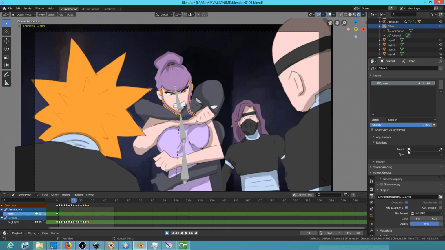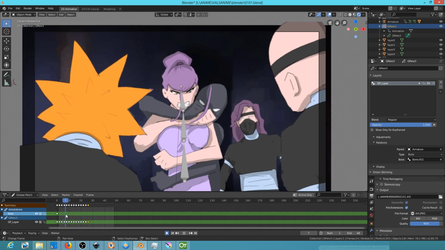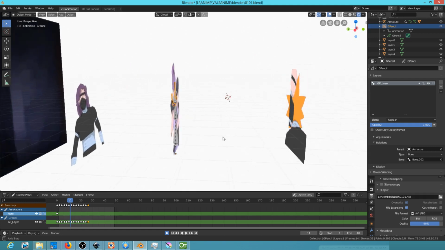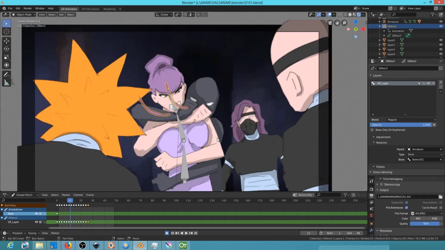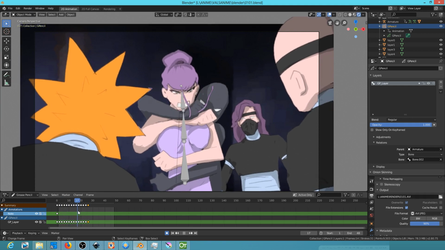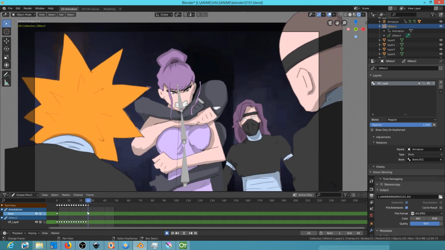So in Blender 2.8, that's relations. Okay, so I chose the armature, and then I chose one of the bones, and I actually experimented. I thought at first it would be the last bone, but here's what happened. When it animated, even though they're kind of in the same place in space here, it didn't really matter, because when the bone moved, the grease pencil object was moving a lot more than the bone was.